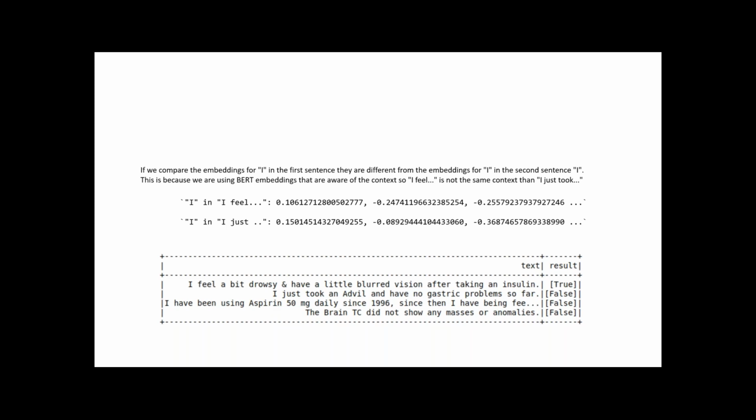We can see this here in our example, because if we take the I token in the first sentence, it is represented by this list of numbers starting from 0.10, then minus 0.4024, and so on. But if we take the I in the second sentence, in "I just to cannot build", the representation is close, the numbers are very similar, but not exactly the same. What it is telling us is that any word will also capture the context of the word to represent the meaning. We are representing not only the meaning of the word, but the context of the word.